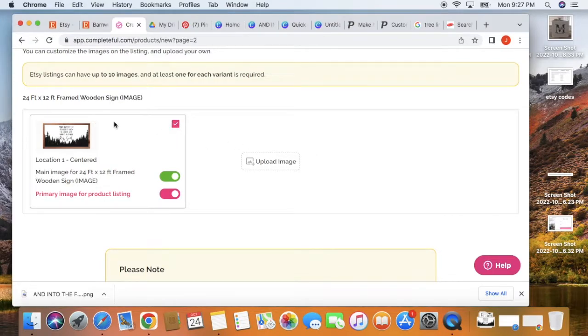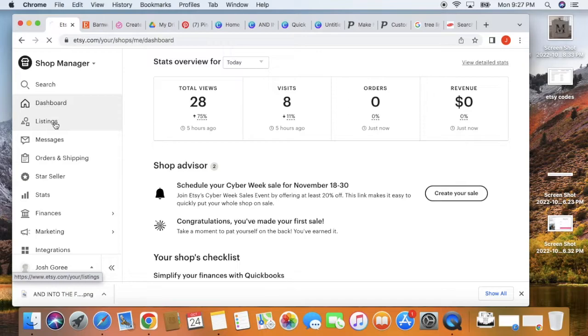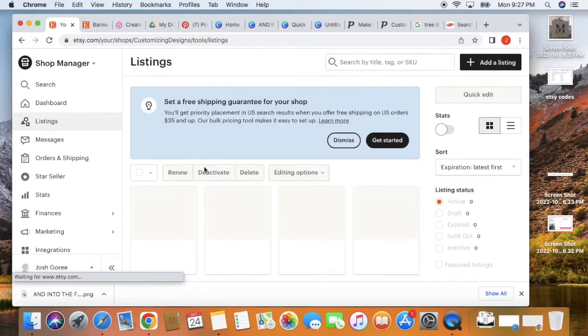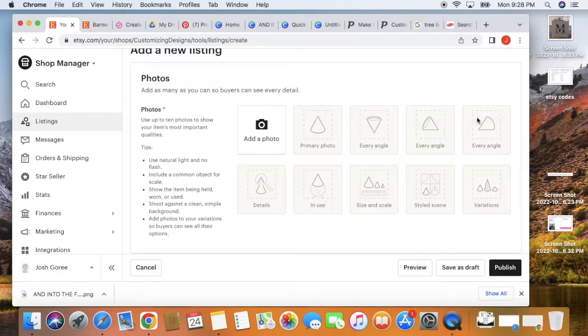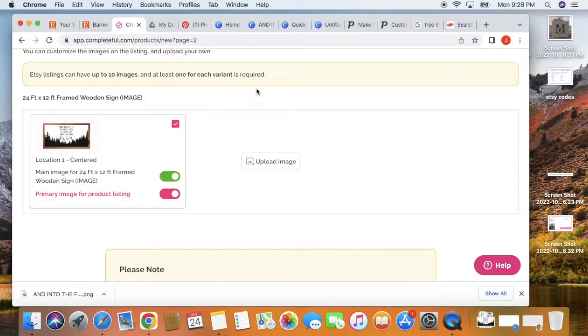Now, whenever you create a product through Completeful, currently we can only give you basically one image here. Now, I believe Etsy gives you the ability to upload 10 images. I'm going to go over some of my listings here in a second too, so they kind of give you an idea of what you're going for. Some of these pictures can be the same exact picture just with detail. So you could use Canva, take the same image that we just created with the product and throw it into Canva and put some details like made with real wood, UV printed. You can go in a little bit more, put as many pictures in there as you want.